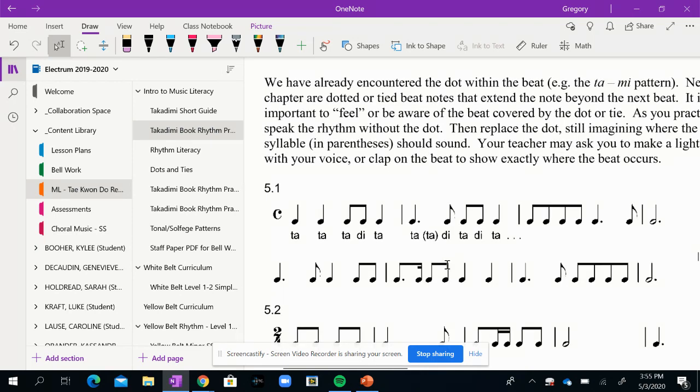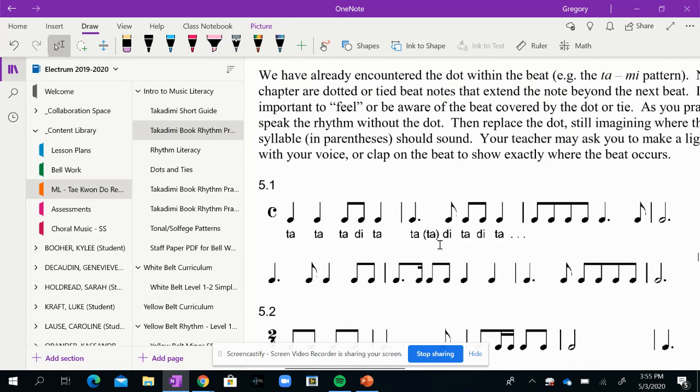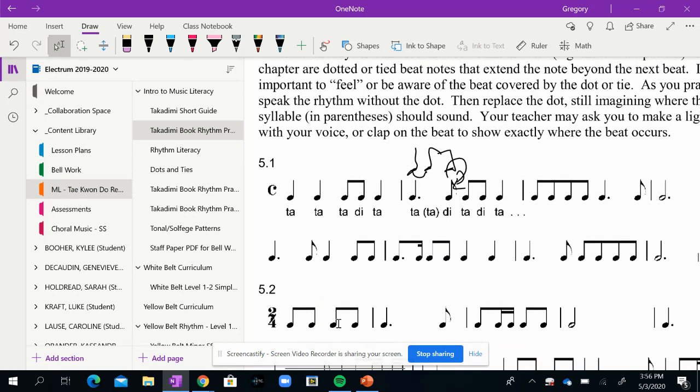Okay, here's an example of a dotted rhythm being used, back to the green belt example now. You can see that in measure 1, we just have the basic ta, ta, ta, dee, ta. But in measure 2, we're taking that dot, adding half the value. So it's ta, dee, ta, dee, ta. Say that rhythm, measure 2, go. Just making sure you keep track of that extra eighth note. There's the ta, and you're thinking that there's an extra eighth note in there. And then that ends up being on the D of beat 2. So ta, D would be that dotted quarter. That's the thing that people tend to be struggling with a little bit.